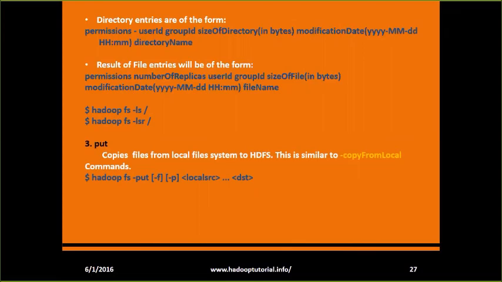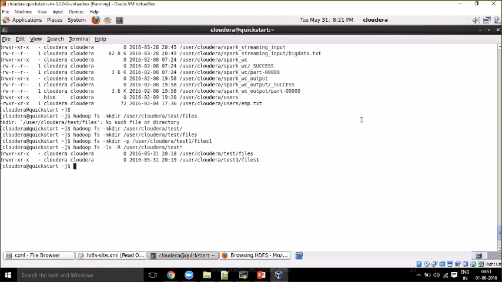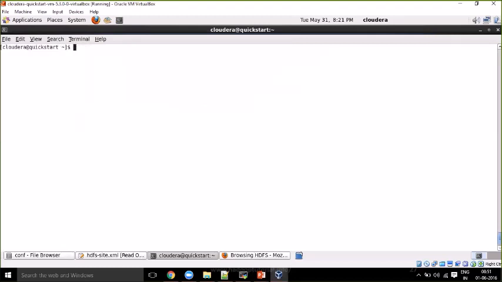Now you have created a directory. Now if you want to write a file there, just now I created a directory, but I want to create a file there. So for creating a file on HDFS itself through the command line, I have one command like appendToFile. So from source, if I give hyphen as source and t1.txt.